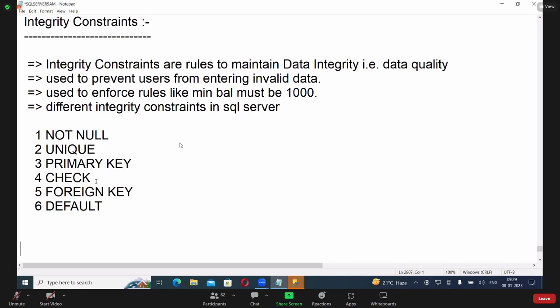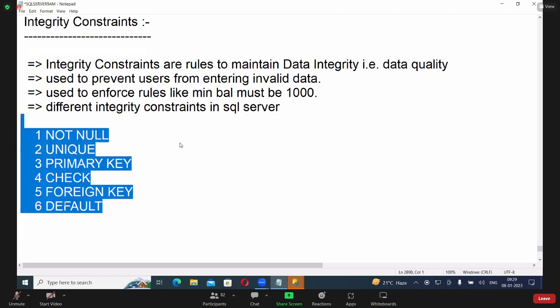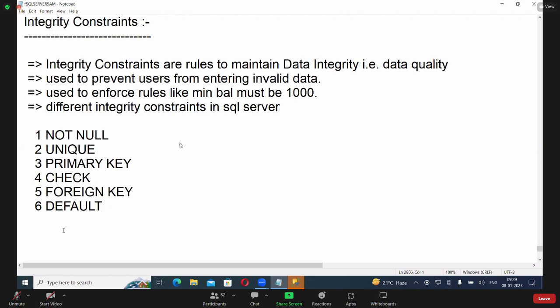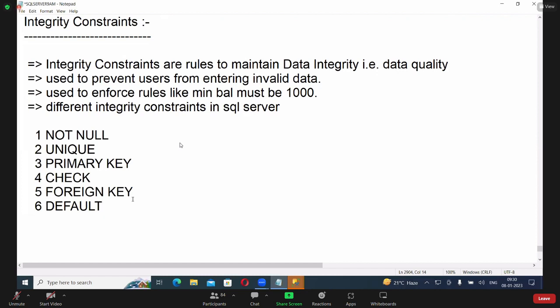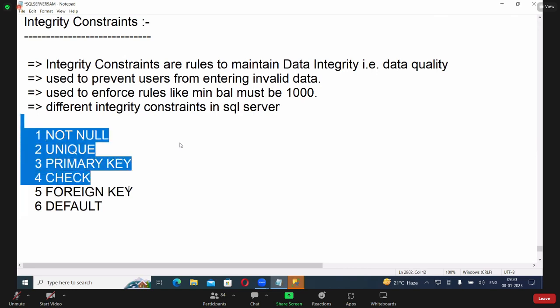Not null, unique, primary key, check, foreign key, default.